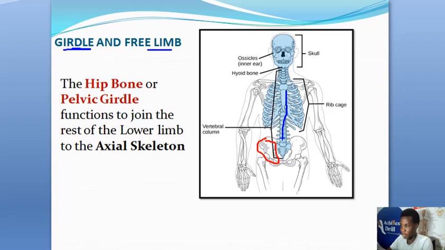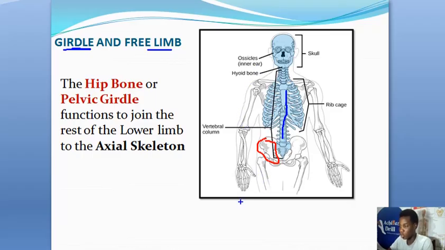Now let me walk you through this. Understand that in the human skeleton, we have axial skeleton and then appendicular skeleton. The axial skeleton involves the bones in the axis of the body. You talk about the skull. Every bone in blue right here are the bones of the axial skeleton, the skull, the vertebral column, the ribs, and all. They are bones in the axis of the body. Now the bones of the limb are the ones in white right there. For example, we have the upper limb here, then we have the lower limb here.